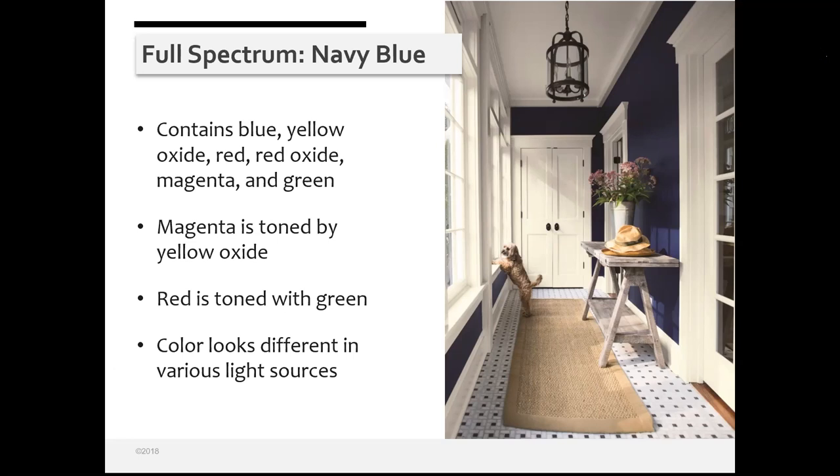I actually like when you look at full spectrum, how rich those colors appear. They seem so much more dimensional and more complex. That's why I like to say they dance in the light. And this is particularly apparent even with the neutral colors that contain blacks and grays, which appear duller, while a full spectrum neutral can appear more lively and nuanced.